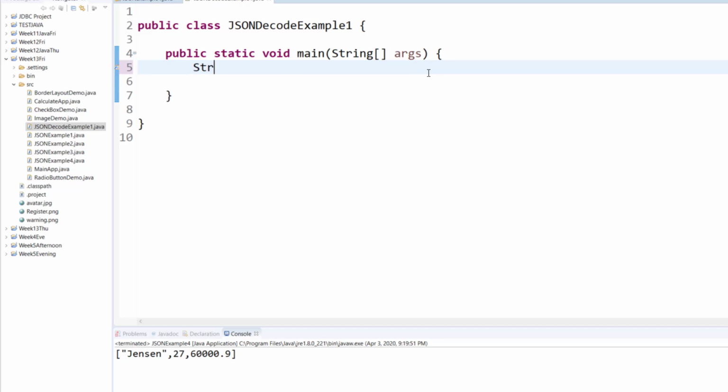In this example, I will produce a long string in which I will put values in curly braces in a JSON format. If you remember, in JSON, it is always a name and a value pair, right? However, when you write something like this in Java, it doesn't understand the double quotes as echoable double quotes.